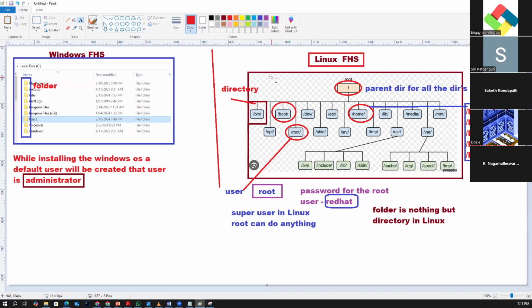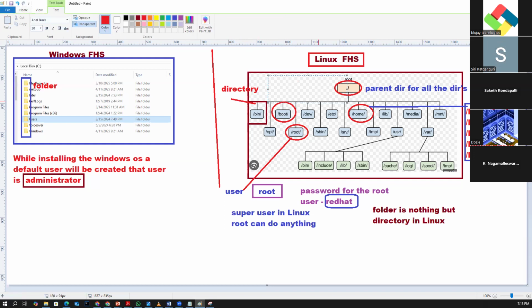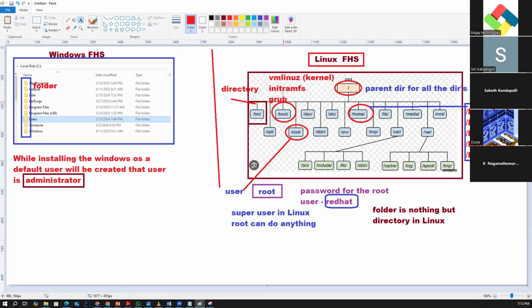It contains things like vmlinuz, which is the kernel, I will tell you what the kernel is later, plus initramfs and grub. These files are available under slash boot.